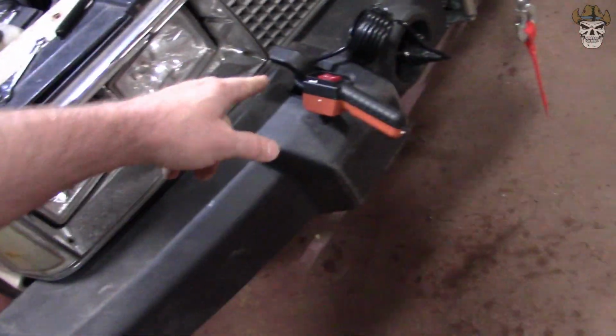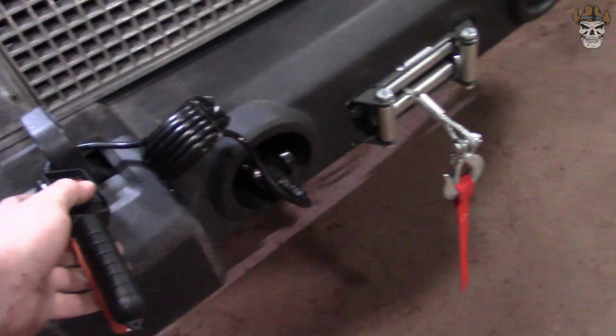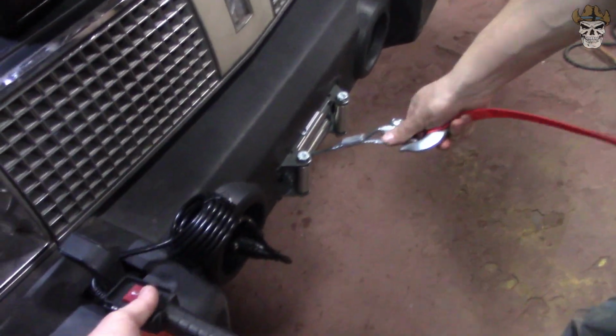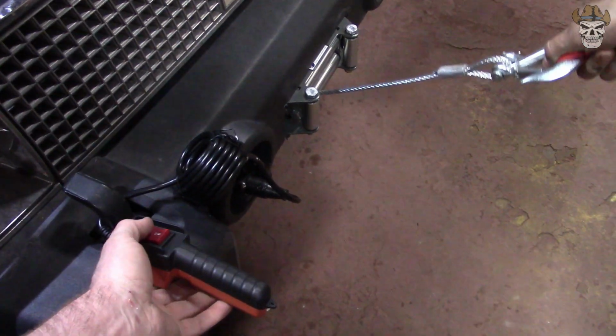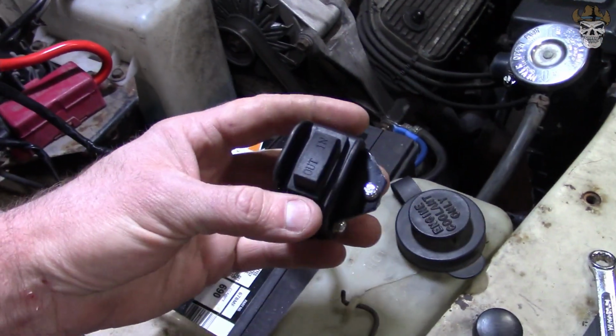Alright, rednecks, I have not tested this yet, but the relay's all wired in. I plugged the controller in, and we're going to give her a try, see if it works. Here we go. Oh, I'm going to need somebody to pull on this. Who could I possibly get? Alright, we're going to go out. Alright, we'll try in. That works. Now we get to try this, the interior one.